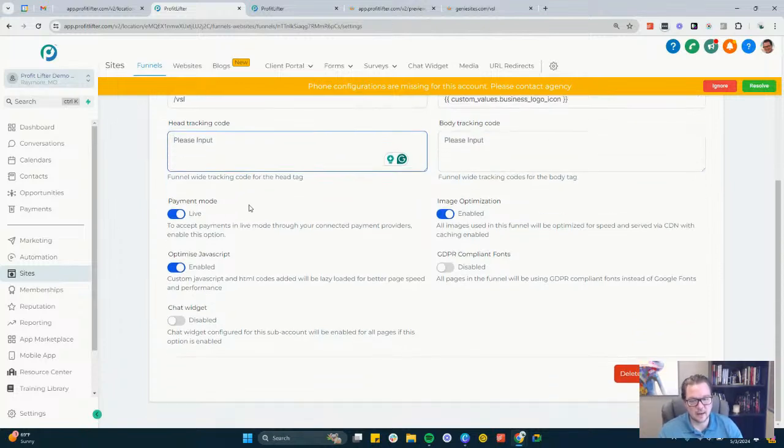The other things down here, just for discussion topics, payment mode. If you're collecting payments and you want to test it out, you can put it in test mode, run things through and make sure that it's working. This is going to optimize your JavaScript. This is a process that's known as minification, meaning that it takes extra snippets of code that aren't used and condenses them down, and then delivers a snapshot of the entire website first, and then loads in behind it. It helps with your load side optimization, the loading optimization.